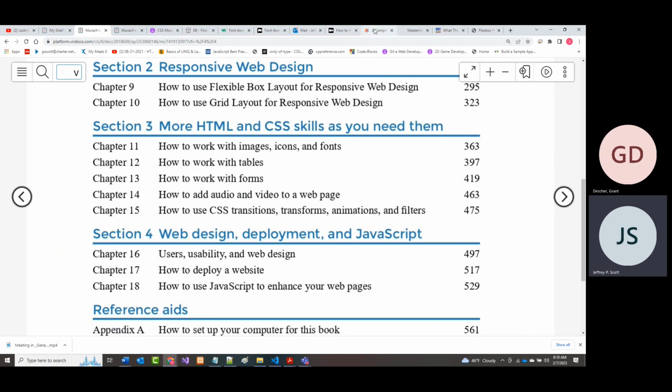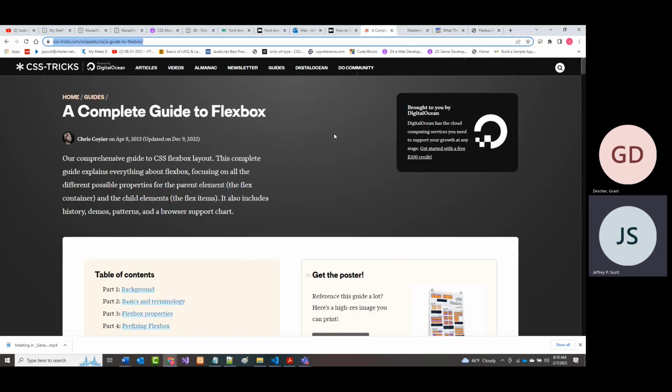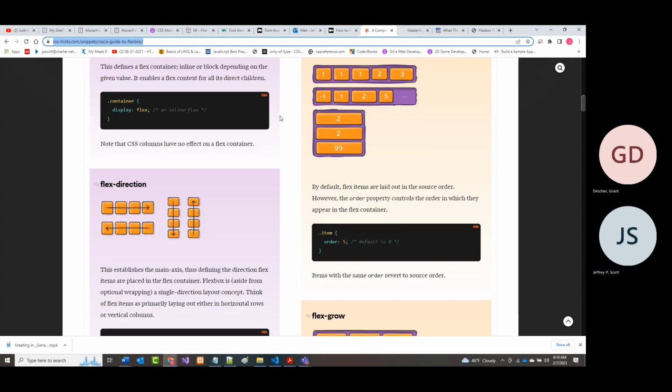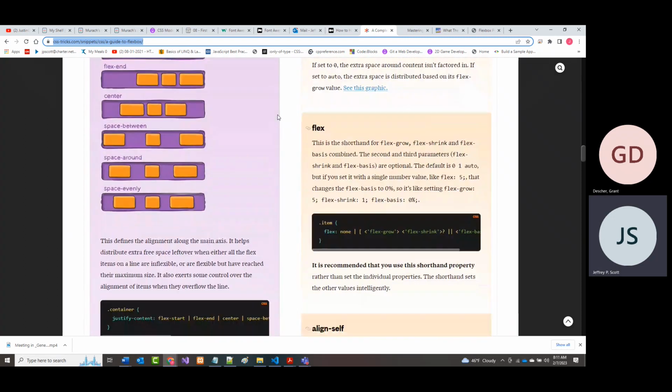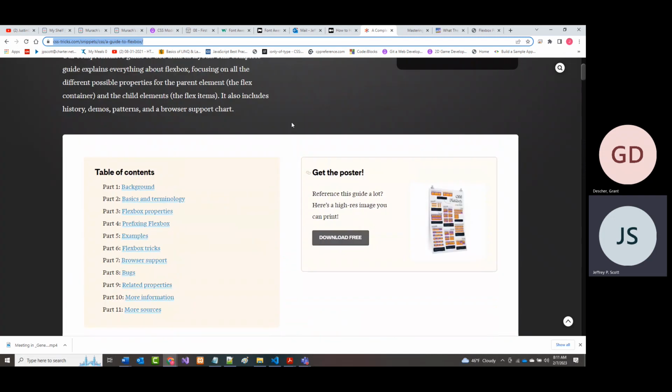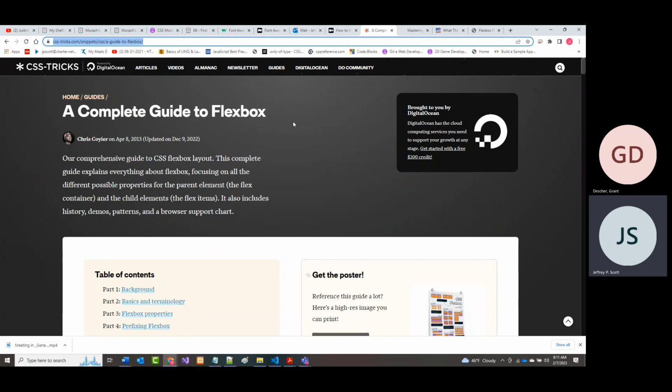One of them is what I'd shown you before. This is from CSS Tricks, and it's called A Complete Guide to Flexbox. And again, I'll give you the URL later today. But what it is, it's filled with examples. I can't think of any way for you to learn better than to look at an article or something like this and go through the examples.